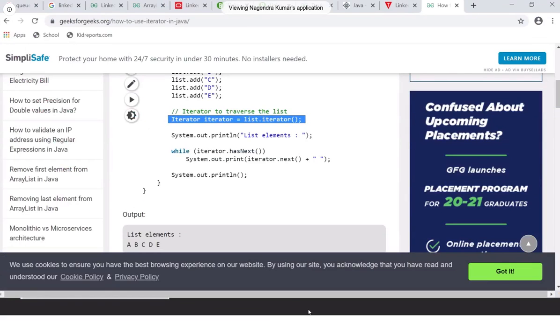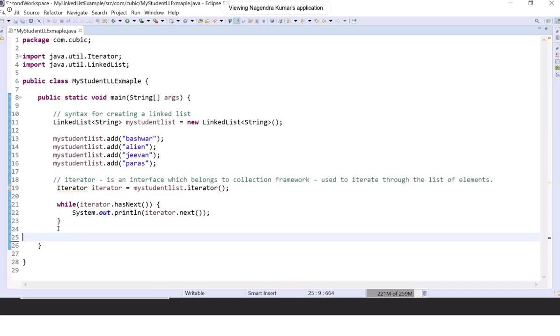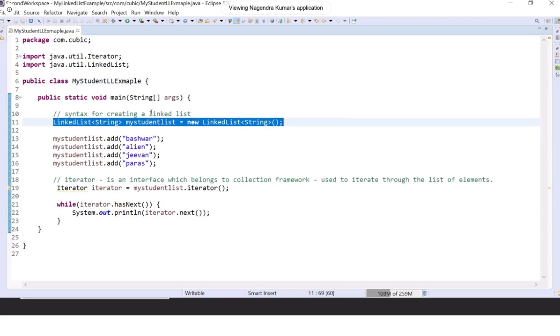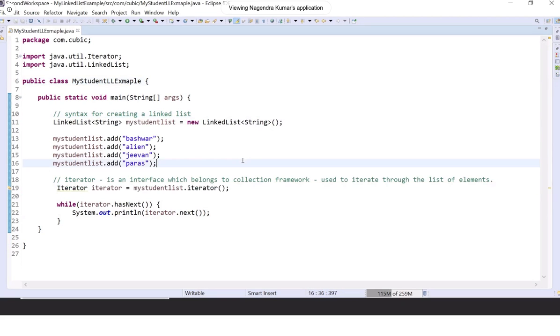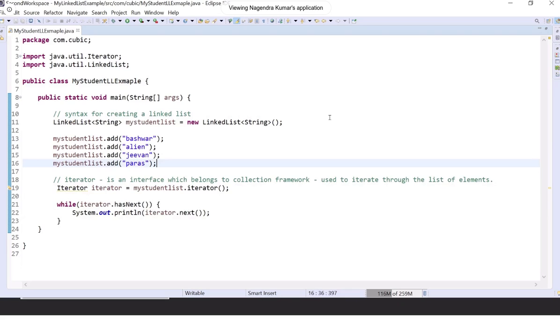Is that clear? Okay. So now if I want to print it, then I will say print the next element, whatever it's going through. So shall I run? Any confusion with this iterator and the loop? You can print it normally, but I want to teach you about the iterator, so I'm just explaining. Okay, why 19?